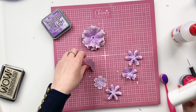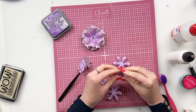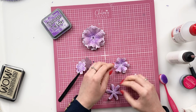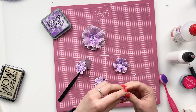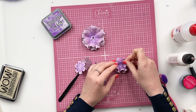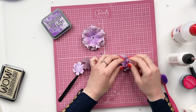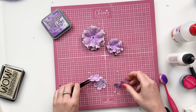Okay, and then you're going to stick the flowers together. So you're going to start with your base layer, plop a blob of glue in the middle, and then place that down into the centre. And then we're going to pull the petals up towards like this. Blob of glue in the middle. And we're going to just plop that down in the centre. Like so.